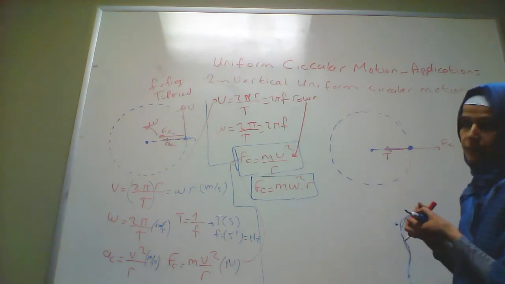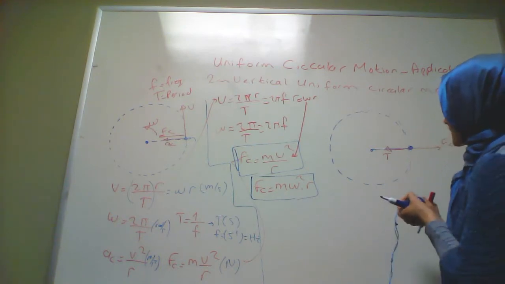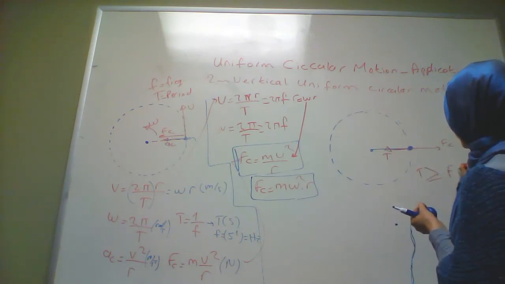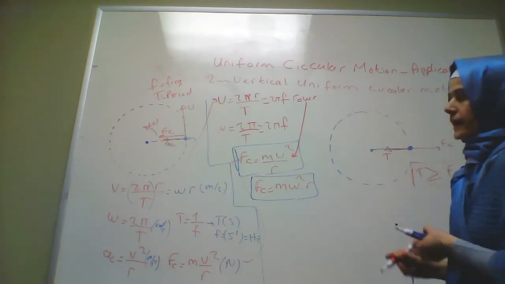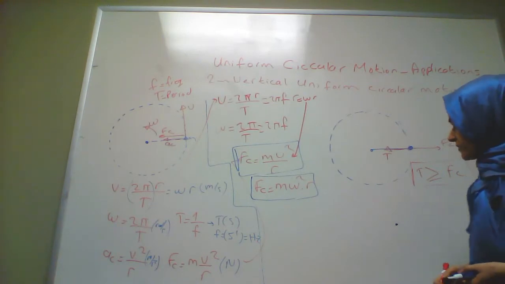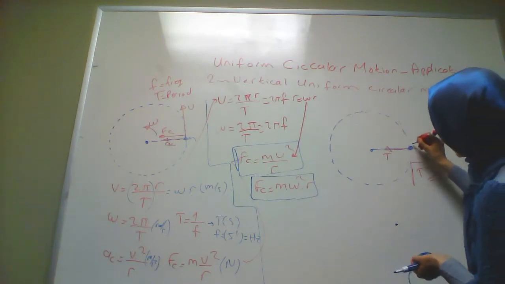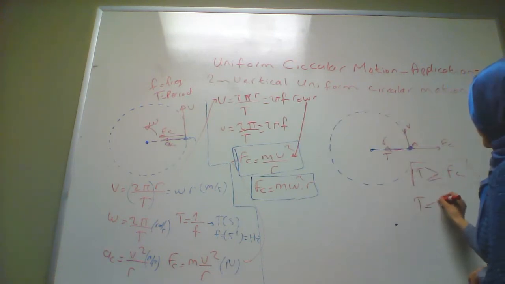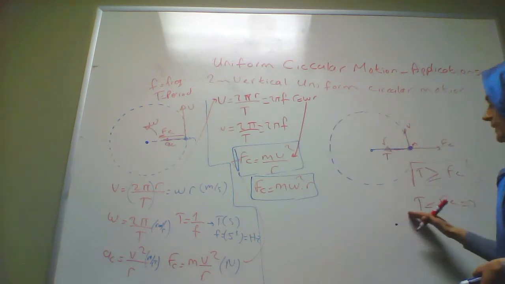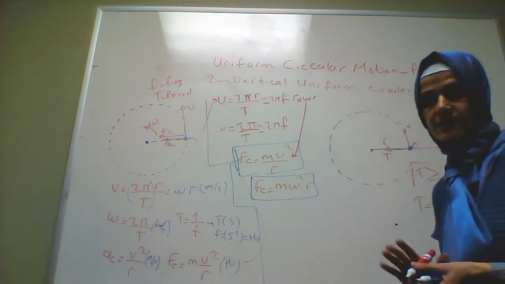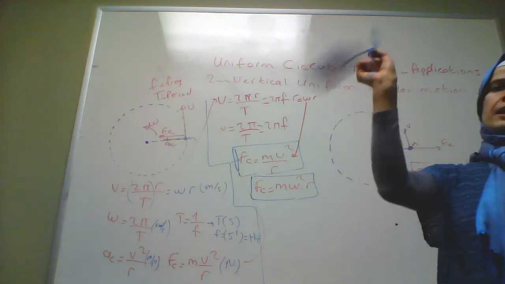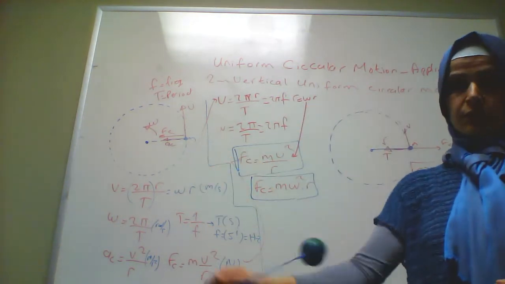If the rope is not breaking, the system is in equilibrium, so the tension force is either bigger than or equal to Fc, otherwise it would break. This will help us find the tension force. If we are asked to find the tension force, we know mass, velocity, and r. We can just equate it to Fc and say it's at least equal to Fc if it's safely rotating without breaking the rope, like in this situation. And assume this is perfectly horizontal.